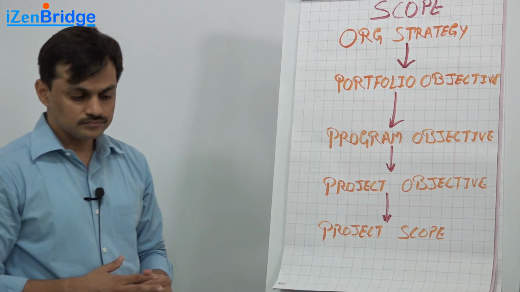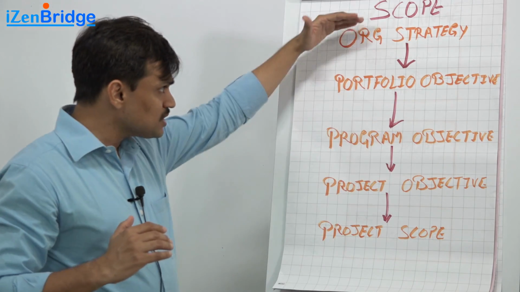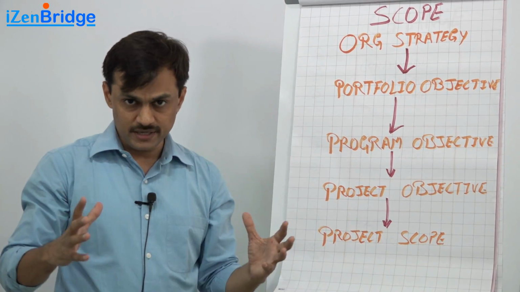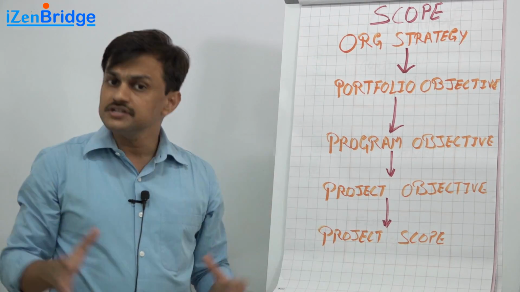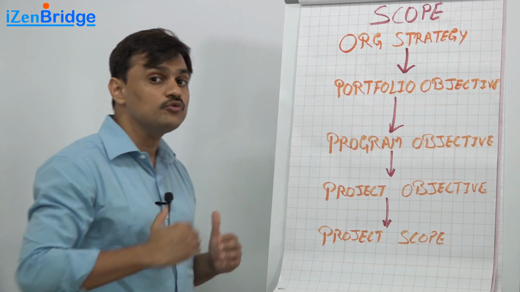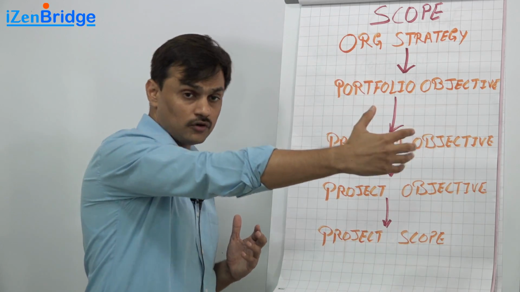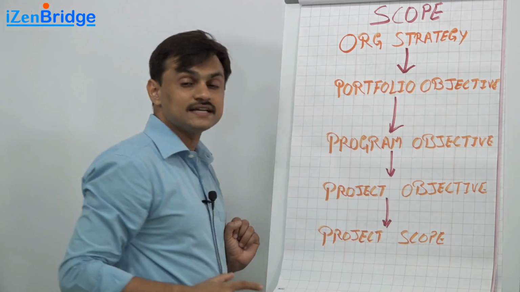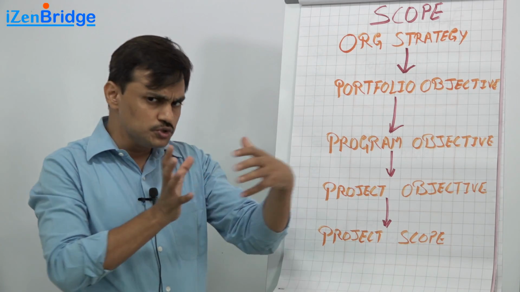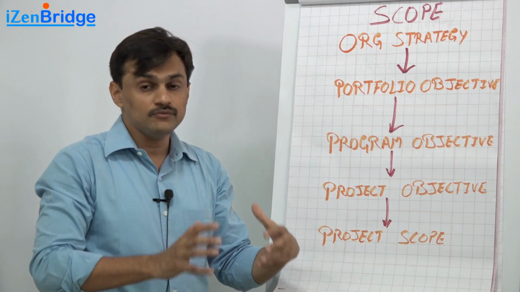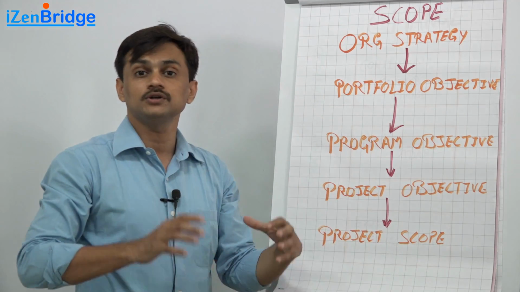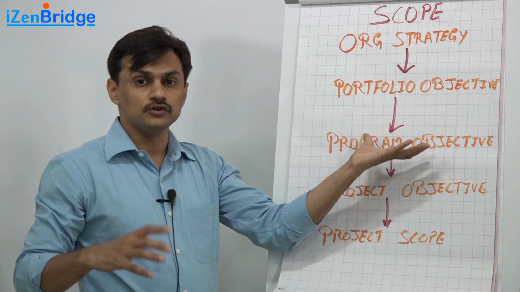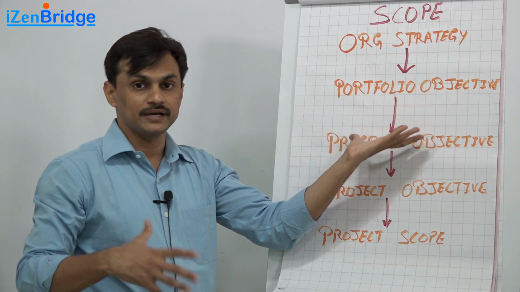Now scope. When we talk about scope, I am starting from organization strategy. Things keep changing dynamically in our environment. New products keep coming in, new competitors keep coming in, and the organization also has its own direction in which it wants to proceed. So based on organization strategies and internal and market conditions, the portfolio objectives get defined. And they get defined usually for a long duration, where we say this time we want to achieve a 20 billion goal, this time we want to achieve 40% market share. So on the basis of organization strategy, the scope, the direction and the objective of the portfolio get identified.